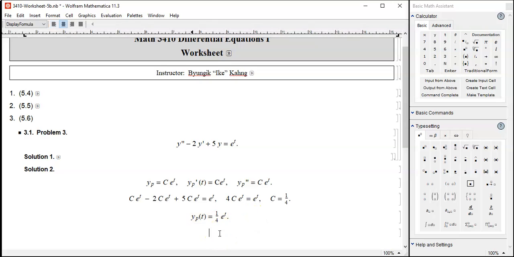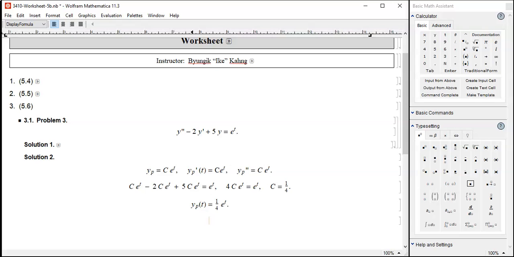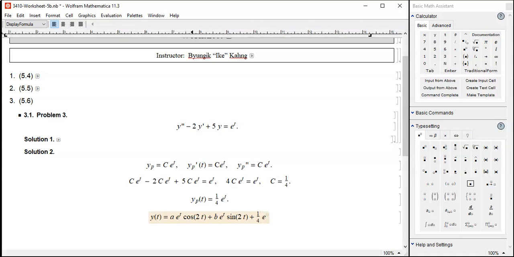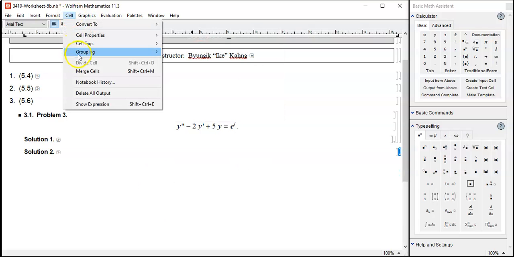And then if we combine that with the solutions of the homogeneous equation you just found out, this is the way the general solution looks like. a times e to the t power cosine of 2t, that was y1, and then b times e to the t power times sine of 2t plus 1/4 e to the t power, and that is the general solution of this non-homogeneous system, non-homogeneous equation, excuse me.